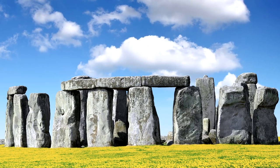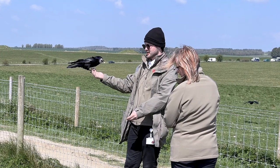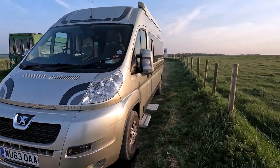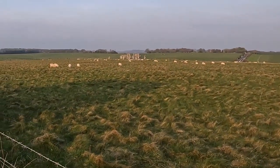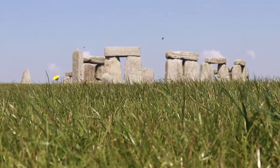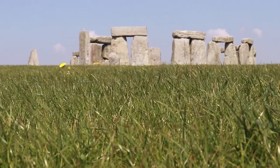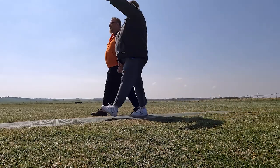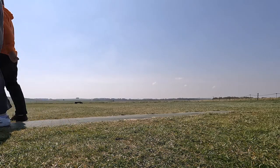Stonehenge hardly needs any introduction. It's a world famous site managed by English Heritage. We were fortunate to camp there not so long ago. It was lovely to look out of the camper van window and have a view of the ancient stones. Interestingly, we found the staff were very friendly with the local crows. Stonehenge is clearly visible in the field close to us — here are the stones from a bit closer. Did you notice the crows flying over? Our English Heritage membership allowed us to walk around with no charge on the day. Bargain!